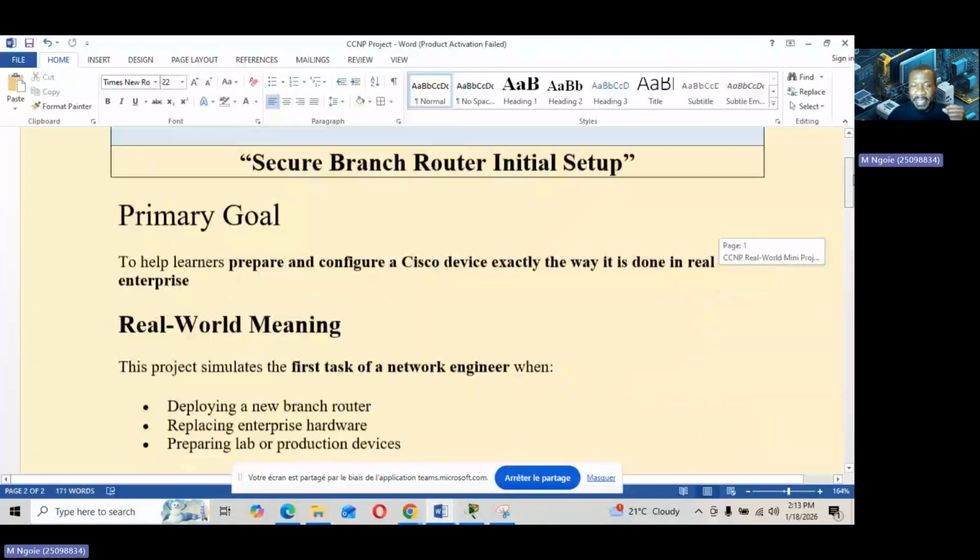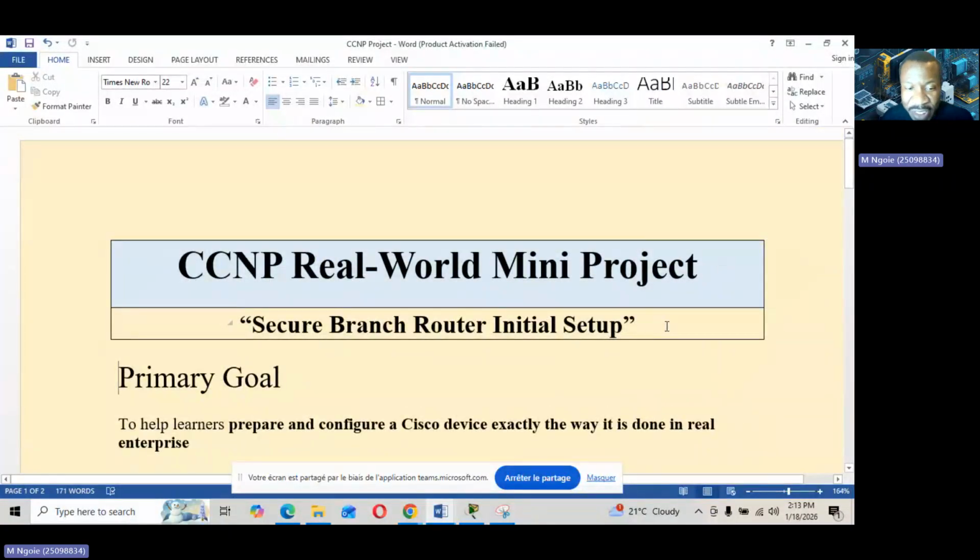We only talk about projects. So we're going to give you a real world project and we're going to see how to solve the problem. All right? This is the problem that we are going to do today. It's a real world mini project for those who are preparing for CCNP or if you want to move to senior positions as a network engineer or a specialist.